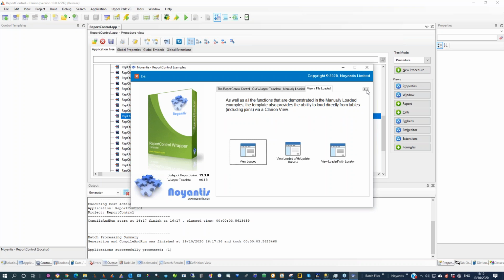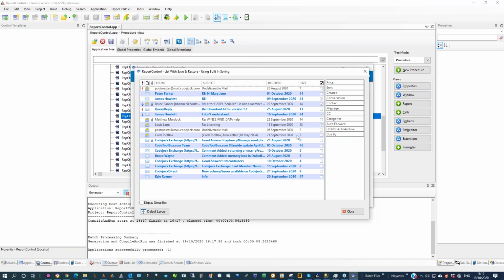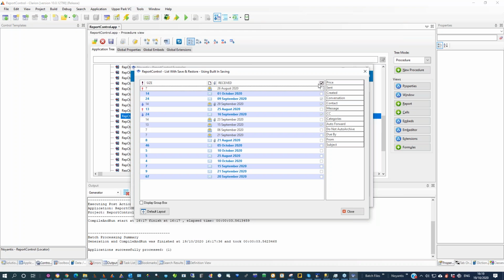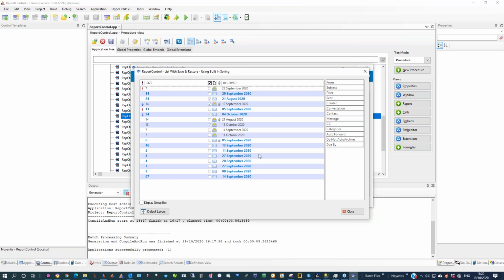You've also got, we go across to our save restores. I use that one, it's as easy as any. You've got the built-in save and restore, so we could get rid of a few columns. Let's bring that across to there, maybe that across to there, and so on, and go out and go back in. And there's our layout, as we left it a minute ago. That's very good. Again, just like the locator, you've got a new window control.